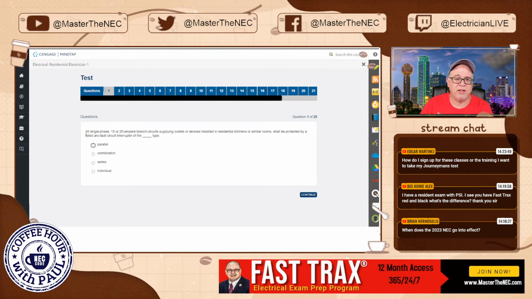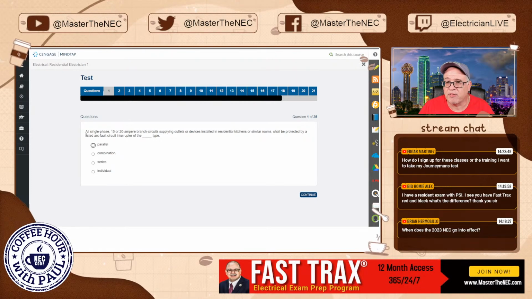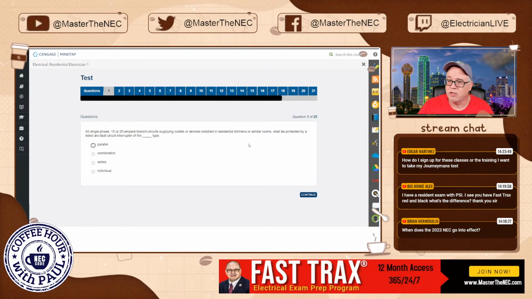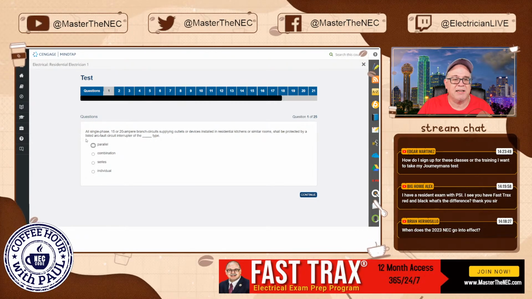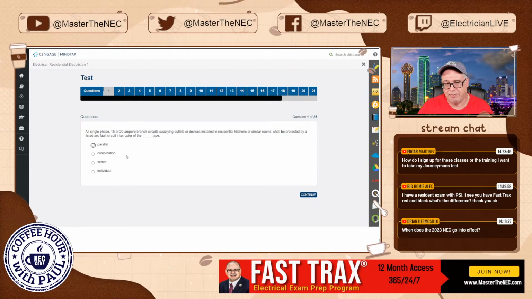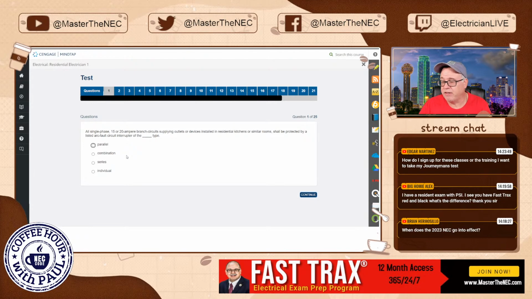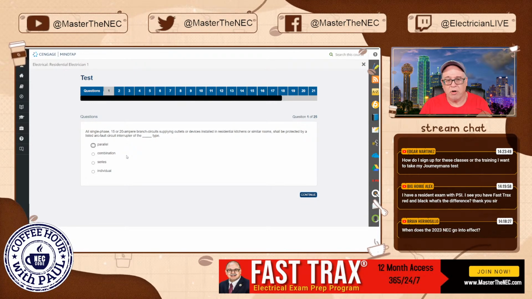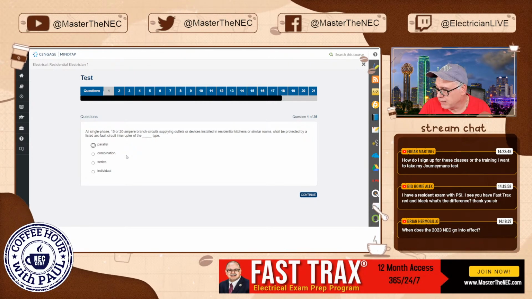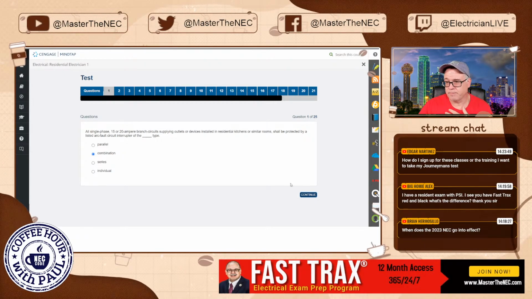It says, a single phase 15 or 20 amp branch circuit supplying outlets or devices installed in residential kitchens or similar rooms shall be protected by a listed arc fault circuit interrupter of the blank type. Is it parallel? Is it combination? Is it series? Or is it individual? Well, the answer is combination.